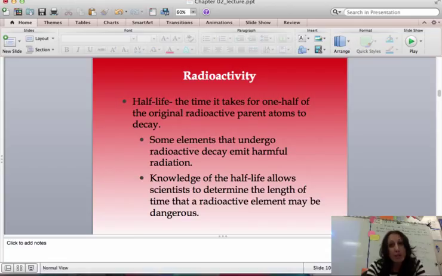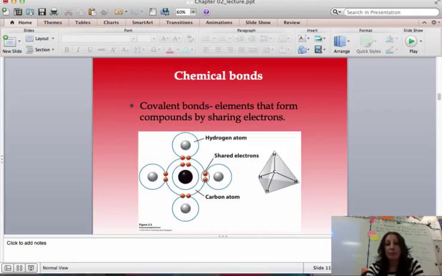When we measure radioactive decay, we record the average rate of decay and a quantity of that element, and that's called a half-life. We're going to get to that a little bit later, but we look at nuclear power plants. They use this heat to produce the steam that turns the turbines to generate electricity. And we're going to get to radioactivity as well as half-life and isotopes a little bit later, but you're going to be able to calculate that radioactivity and the half-life on your hands, so be prepared for that.